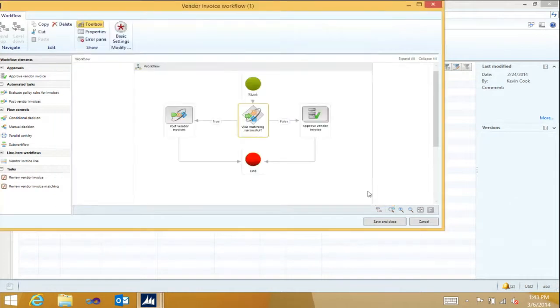We also keep versions of the workflow. And in fact, when I set this one up, I didn't have it set up quite correctly my first time through. And so I just simply went back and edited it and saved that new version and was off and running. The approval right now, I am the administrator on this computer, so I've actually got the approval being routed to myself. That was that little toast. If you saw that notification that came up telling me that I have an invoice out there that I need to approve. So let's go and take a look at that.